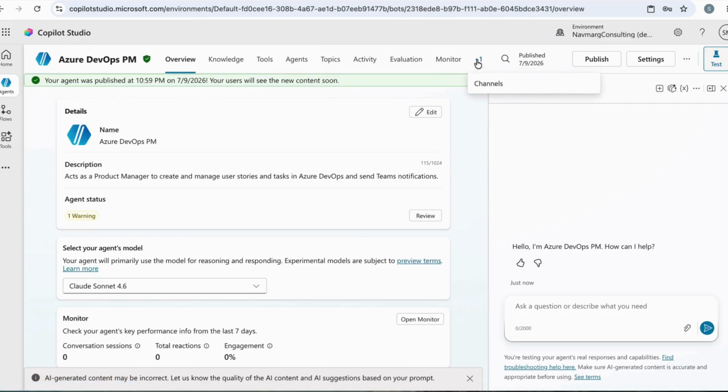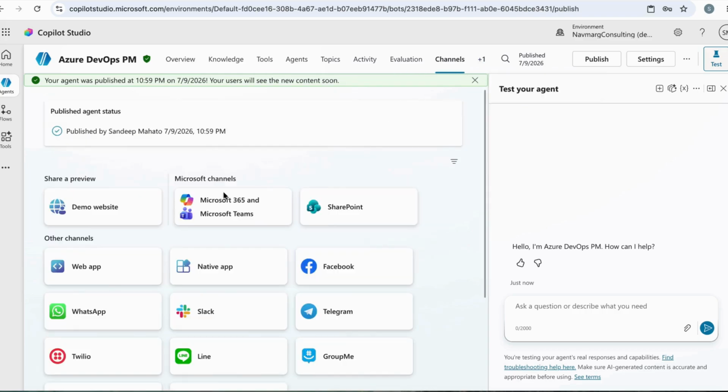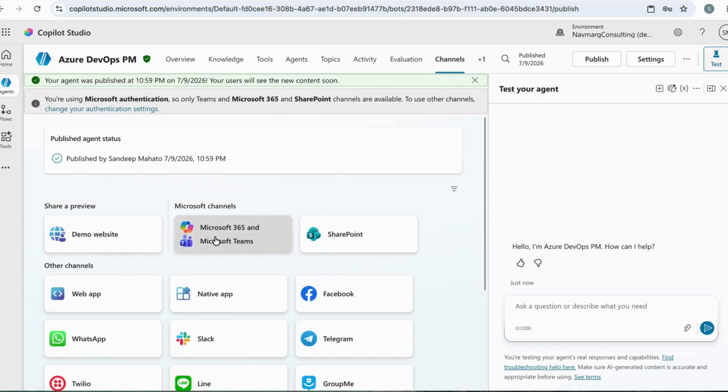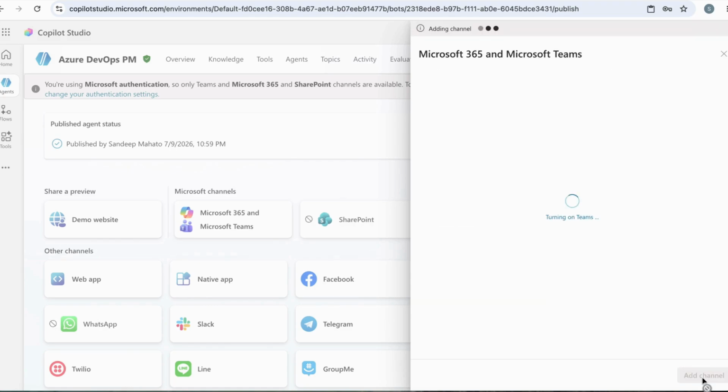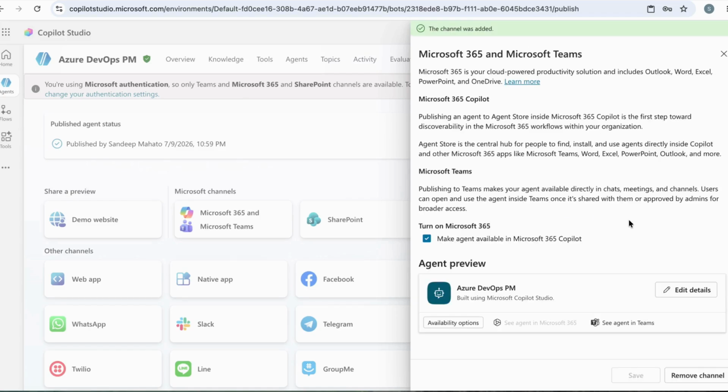All right, let's go to channels and publish our agent in a Teams chat. Create Azure DevOps team channel. Our Azure DevOps team channel is created.